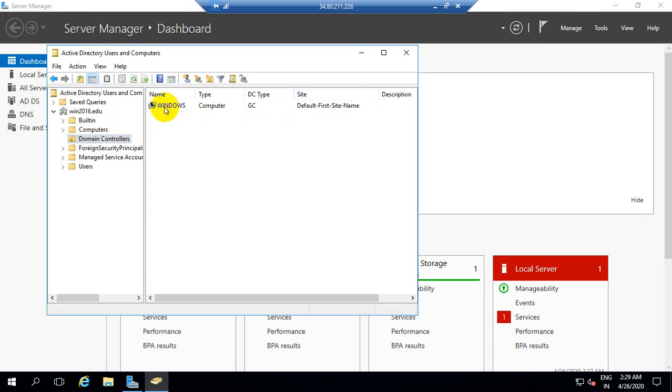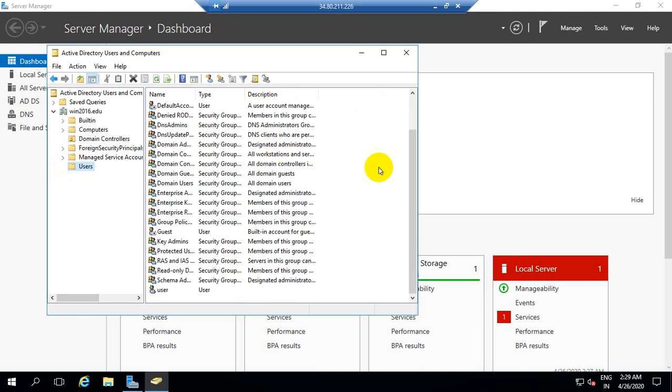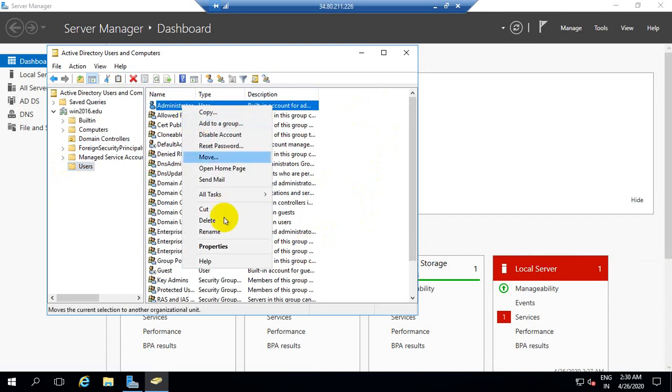The domain machine name is Windows, where we have configured the 2016 server, and here the site is by default written as Default-First-Site-Name, which we are going to change. This is also one more task, and including that, if you select users and computers, you can see these are the users and computers already created. And remember, this is the administrator, the default administrator which has been created.